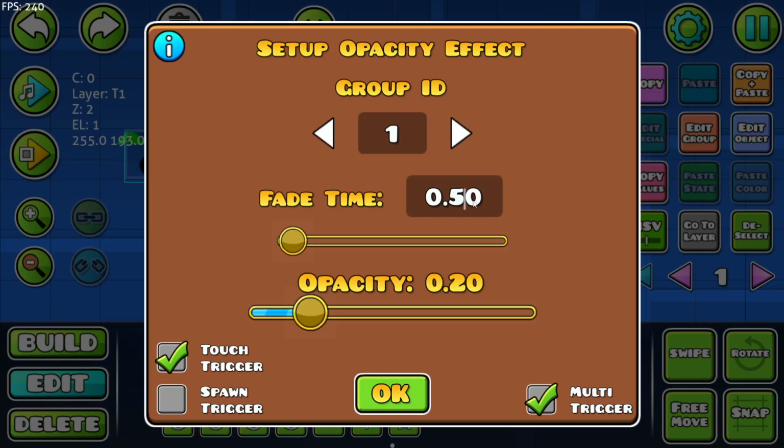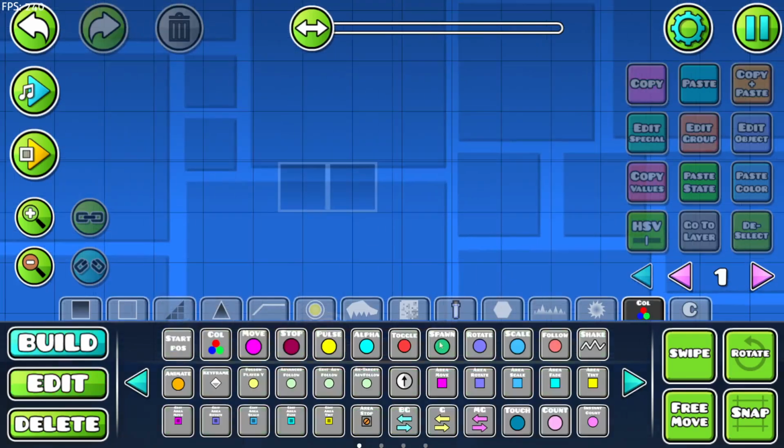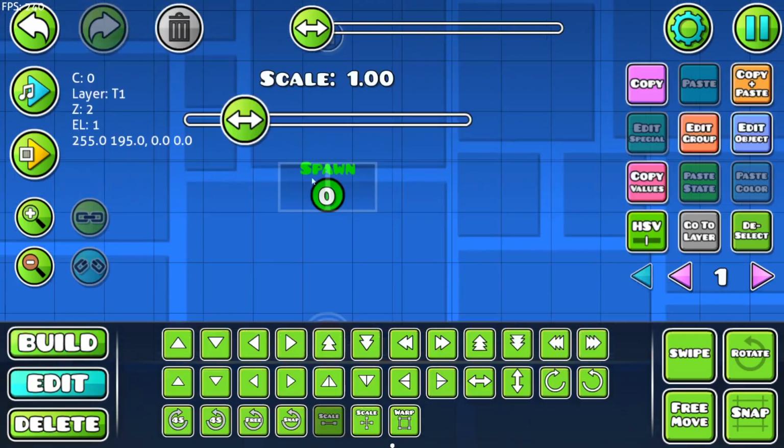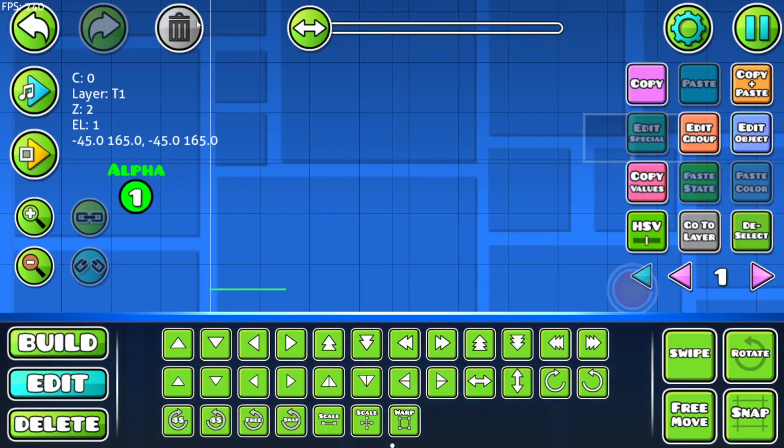Actually, that wouldn't work, would it? I'm really trying to think. What about a spawn trigger? But I don't want to do spawn triggers for every single one. You know what I mean?